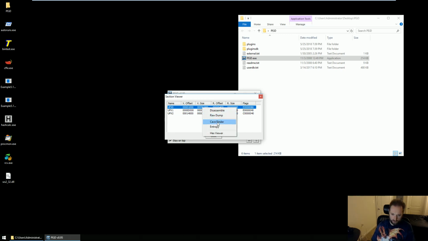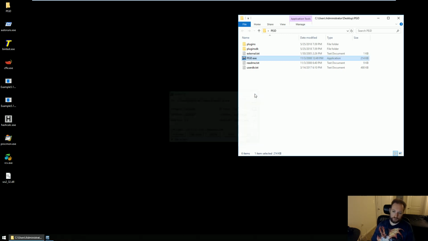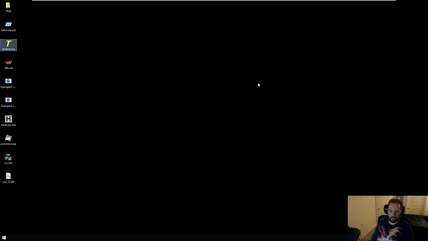But one thing you can also do is you can get the entropy by section. Doesn't want to give me that one. There we go. So this is saying that this section UPX1 is 7.85 entropy. So again, very high, obviously packed. This one here, 2.55, very low, not packed. So using this tool, we can identify packers. Okay, so that's the end of static file analysis.